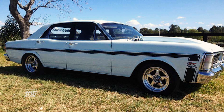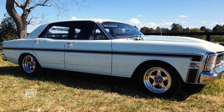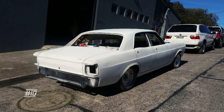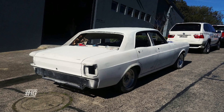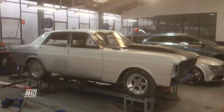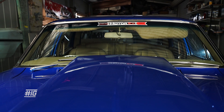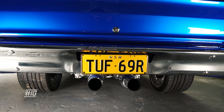After Powercruise 66 I took it off the road just to fix a few things — fix the rust. When I took the motor out I thought I'd just move a few things around, make the engine bay look a bit cleaner. Sort of got out of hand. And then when it came to repainting it white, I thought back to the first car — I'd actually started painting the first car in Blueprint Blue. So we came up with this colour. After seeing the paint job, how good it was, I thought this could be something special.